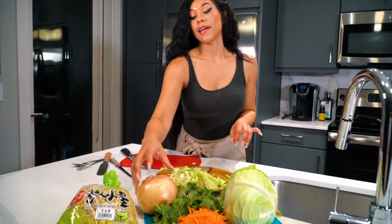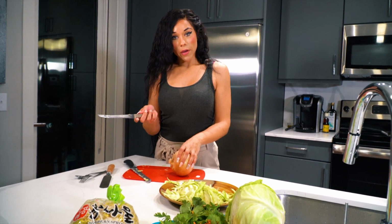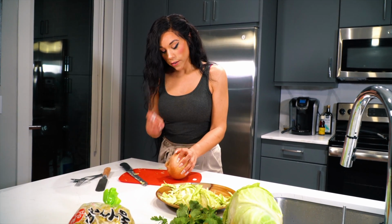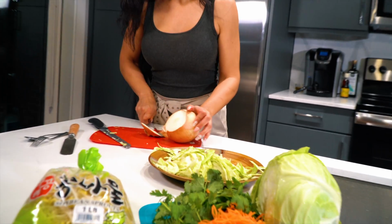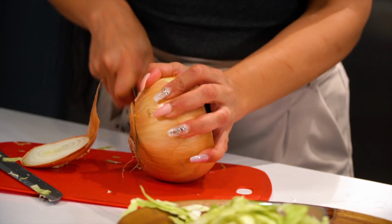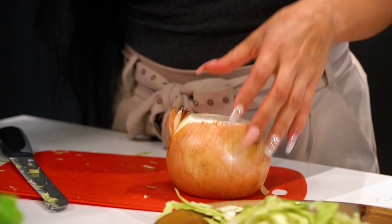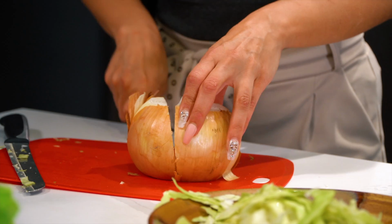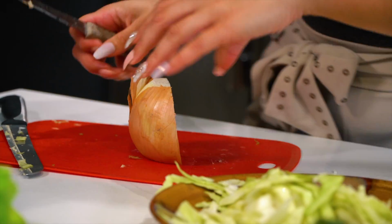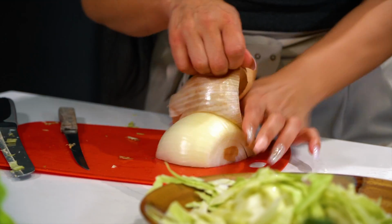Okay, now we need some onion. No one likes to chop onions. There's not an easy way to do it. Your eyes will probably burn. But the way I always do it, I chop the tips off, and then lay it flat. We don't need the whole thing, so I'm just gonna cut off one end, set that to the side. You gotta pull off the outside layer.